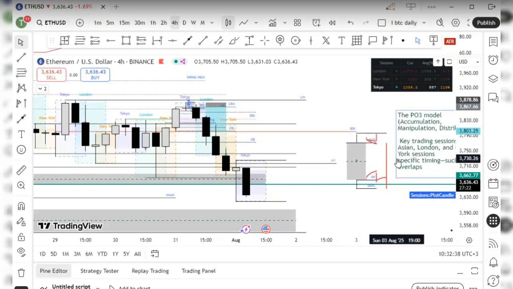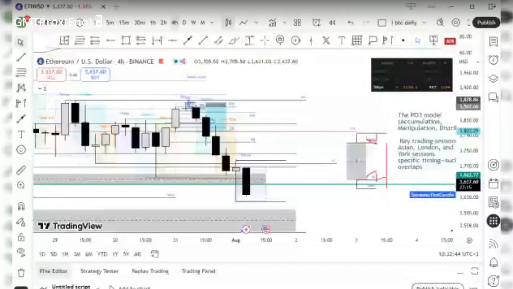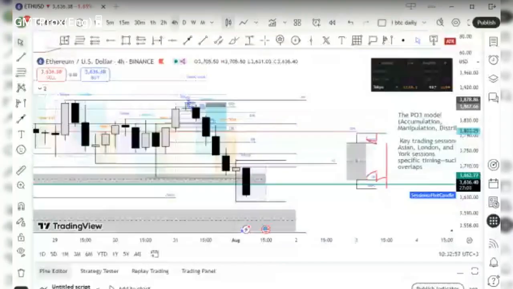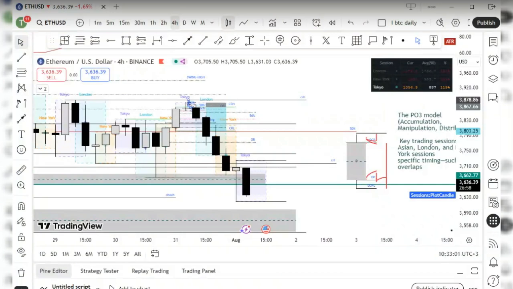Now number two, you go and look for the manipulation candles. So this includes candlesticks with long wicks that temporarily break out of the established range but then fail to sustain the move. Their appearance is indicative of a liquidity grab meant to trap retail traders, often preceding a reversal toward the actual trading direction. Now it is like this.